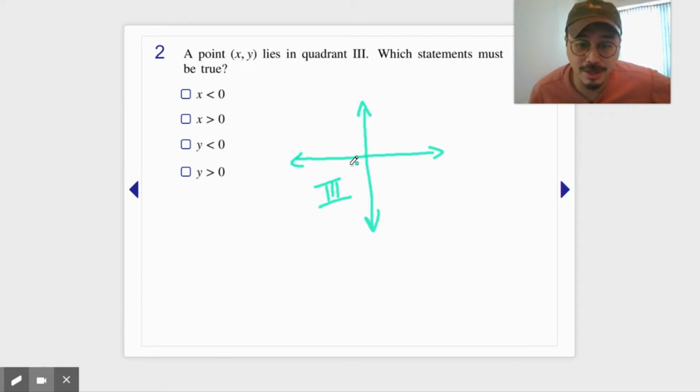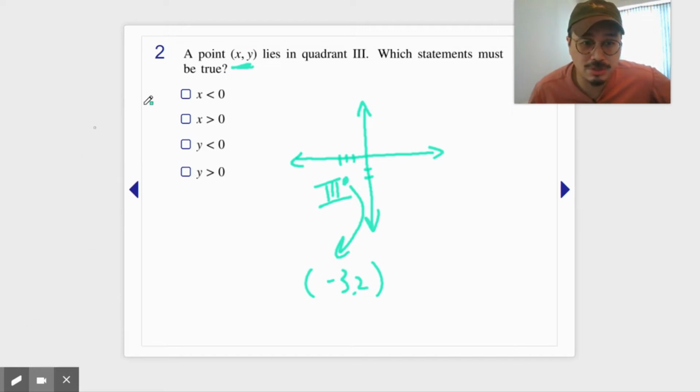Okay, this is great. Now, here's what I'm going to suggest that you do, right? Because here you just see nothing but letters. But don't get intimidated by that, even with these letters. Just make an example of a point. So let's say you plot a point here, right? Let's say you go 3 and then 2 down, right? So because that's quadrant 3. That is (-3, 2). So using this as an example, which one of these is true?